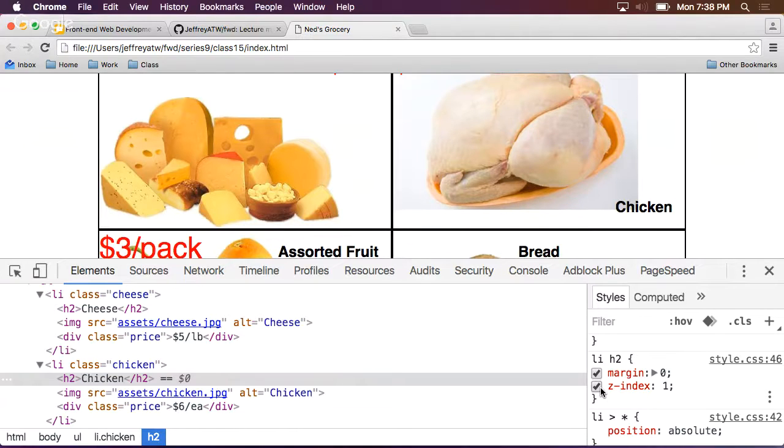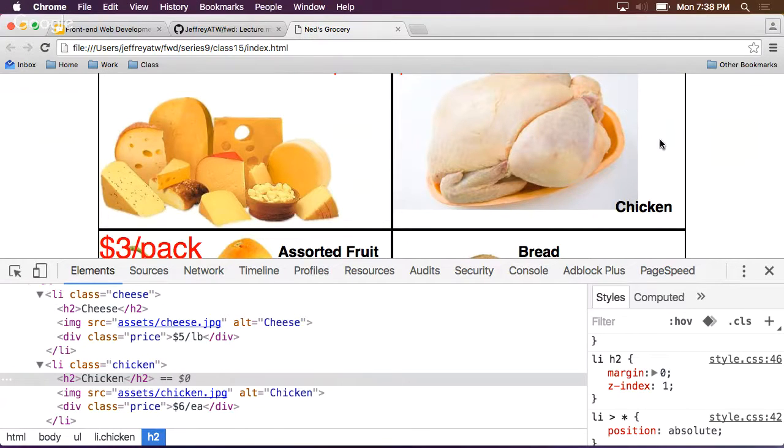I didn't mention this in previous classes, but a good rule of thumb with z-index is that it's good to comment in your CSS why something has a specific z-index, what you're trying to position it on top of, because you will easily forget. And then you'll go, why did I give this thing a z-index of 45? Oh, it's because it has to sit on top of these other 44 elements, right? So that's why I would just recommend commenting that so you don't forget and so you don't accidentally put something underneath something else when you start making a lot of changes to different parts of your code.